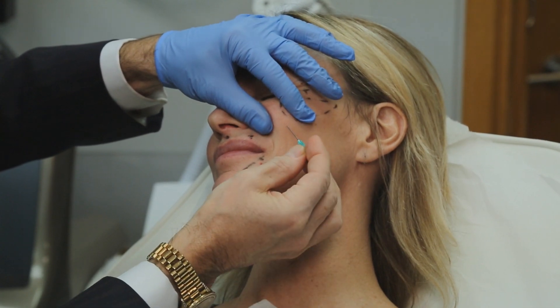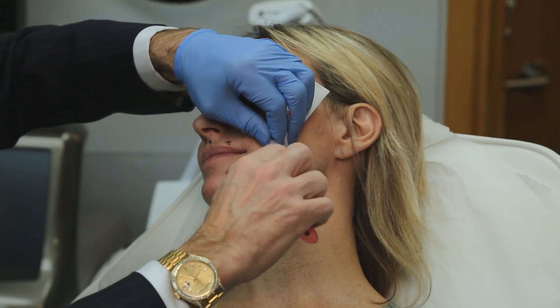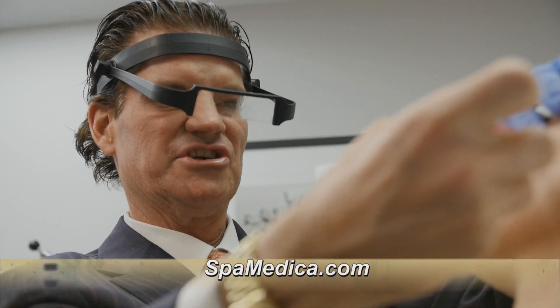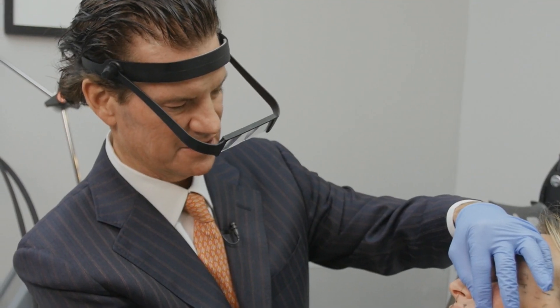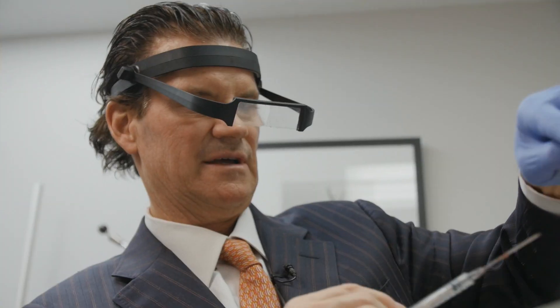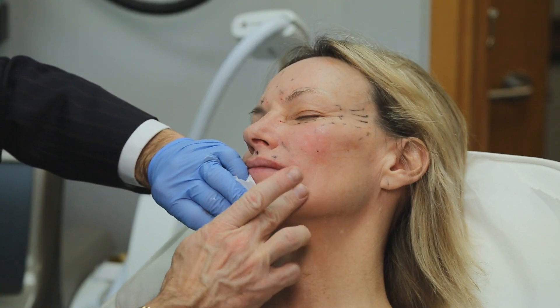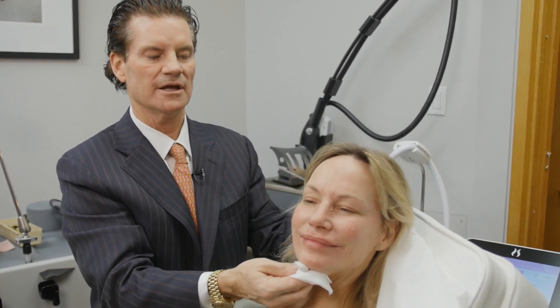So let's bring back the fullness of youth. I take a little port creator, we create a little hole under the skin, and we're going to go to a blunt micro cannula. We go through that little hole, and we're going to do under the eye, add a little bit of volume — inject on the way back, advance, inject on the way back. We're going to build up the smile line in the corner of the mouth, a little bit of volume to soften that smile line, and we go down to the bottom of the jaw line. We've been able to create a nice rejuvenation of that jaw line, recreate that fullness of youth. We've used about 10 syringes of sugar gel, but we did it in so many areas with such a little amount of product that even at her maximum injected point, she looks pretty good.